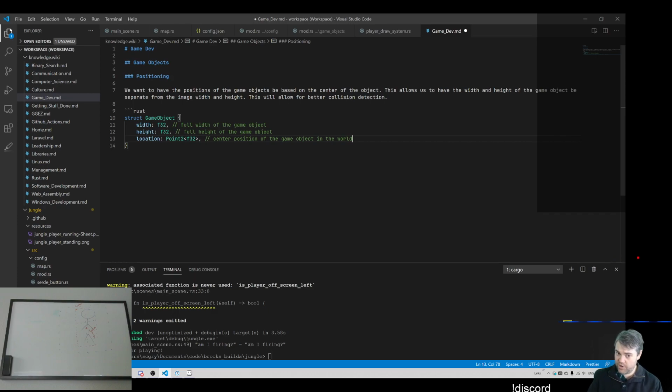So then when we go to draw, we're going to have it draw the image based upon the image height and the image width.